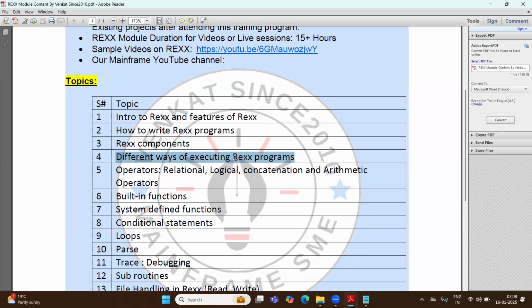We will discuss those ways. That is called batch mode and foreground mode, how we execute the REXX program.